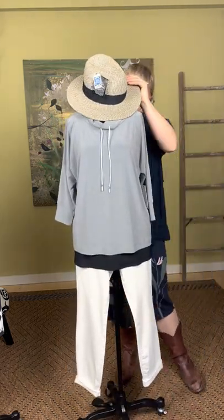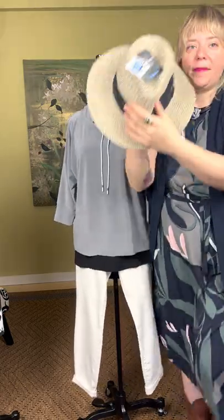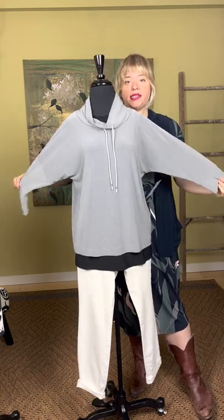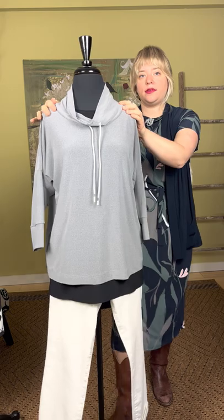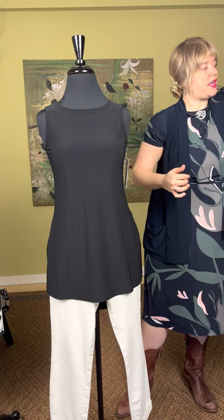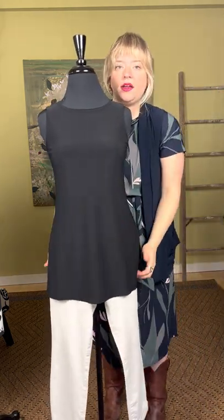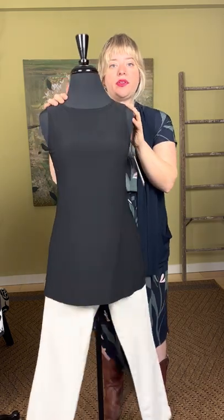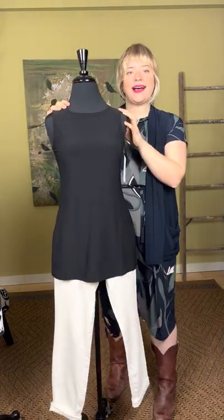This look is a little beachy — she's got her Wallaroo Josie hat at $59, which is straw, packable, rollable, and sun-protective. She's wearing the gray version of the slouchy sweatshirt — same cowl neck and drawstring — at $159. Underneath is the ideal tunic tank in black, same high neckline with a little slash on either side. We've paired the whole look with JAG white denim to add some color for summer.